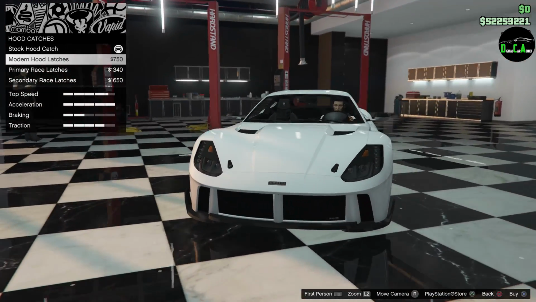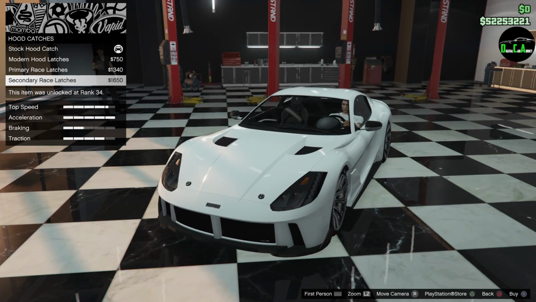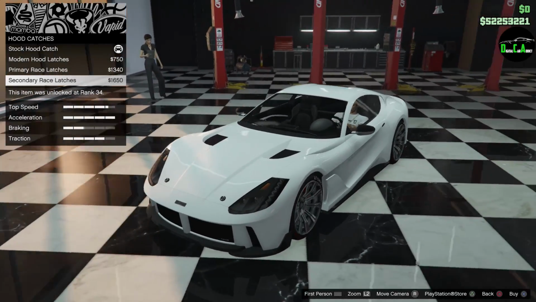Hood caches. Yeah, these are like race car options. I'm not going for a race car build, just letting you guys know. So I'm definitely not gonna put that.